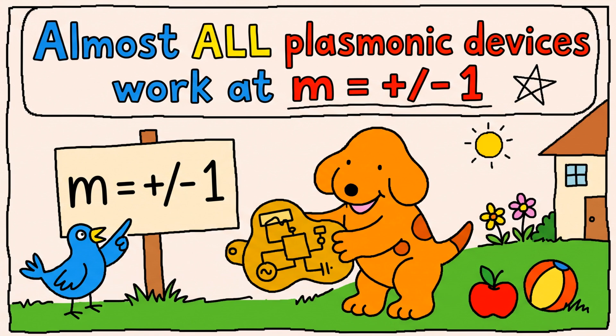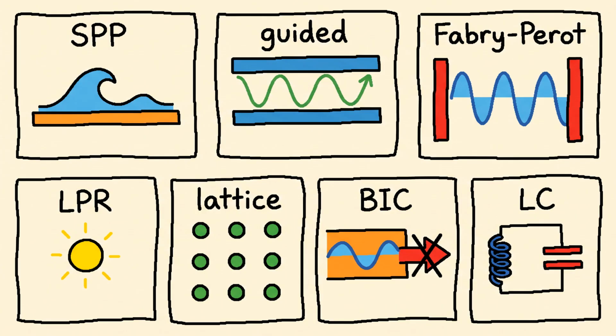Here's a confession the literature often skips. Many papers claim SPPs when the resonance they're seeing could be something else entirely. A periodic structure on top of a film can excite at least 9 different kinds of resonance, and they often produce eerily similar far-field spectra. A guided mode resonance lives in a dielectric slab. It looks like an SPP, but it works for both TE and TM polarization and shifts dramatically with film thickness.